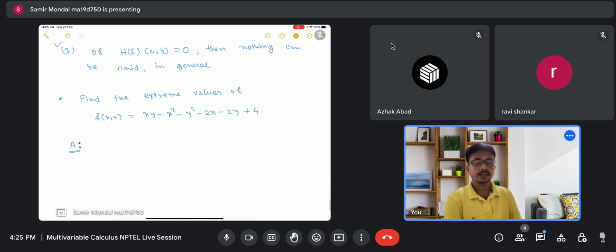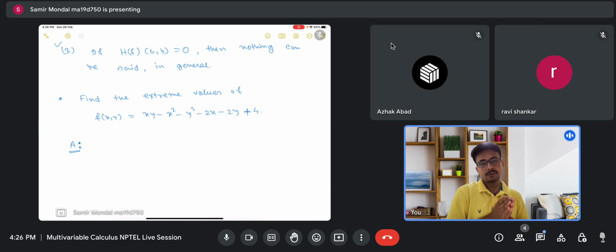One thing I forgot to mention, I think I mentioned it, that local maxima and local minima you have to find only for interior points. When we go for global or absolute extrema, that time we have to go for the boundary as well as the interior. Suppose you have a global or absolute maximum in your interior, then it will be the same as one of the local maxima. Is it clear or not? Please tell me at first.